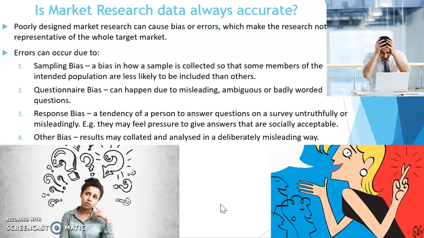So they might be asked, why do you buy this certain product? And given they're talking to another human being and they want to look socially minded, they might say, well, I buy this product because I know that it is more environmentally friendly. That kind of response would give the impression to the person who's questioning the market researcher that, oh wow, this is another upstanding, environmentally minded individual.